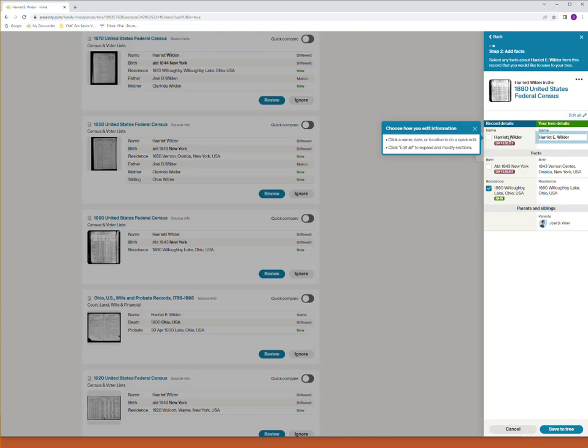Now, what we know is that Harriet Wilder was spelled incorrectly, so I don't want to override the information I have already there. I have put in there it's Vernon, Oneida County, New York. That's correct, and it's Willoughby. This is essentially the same.